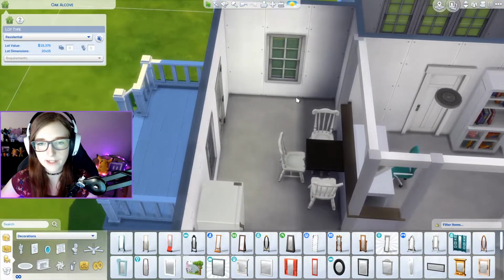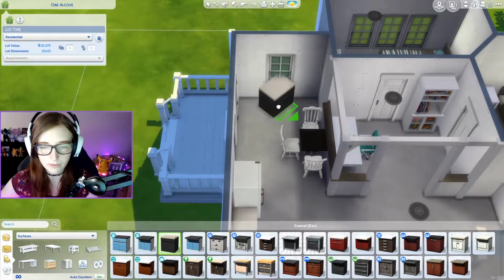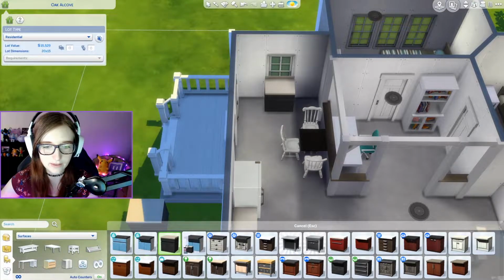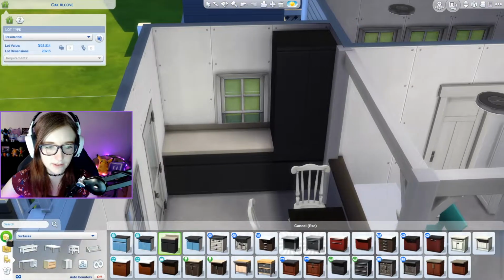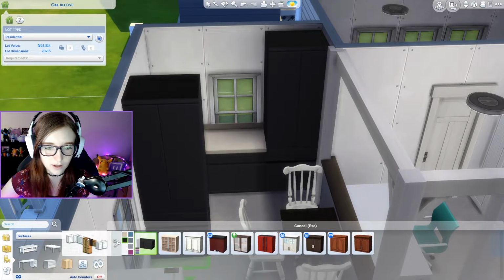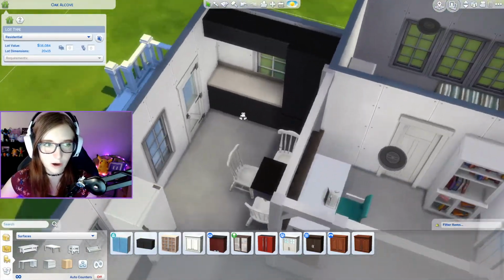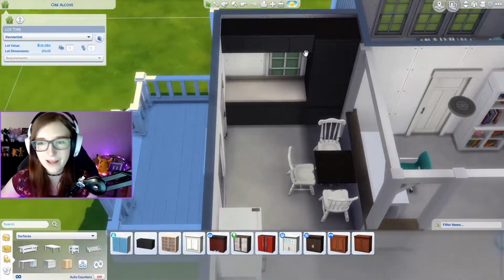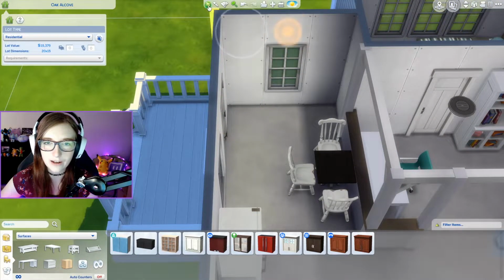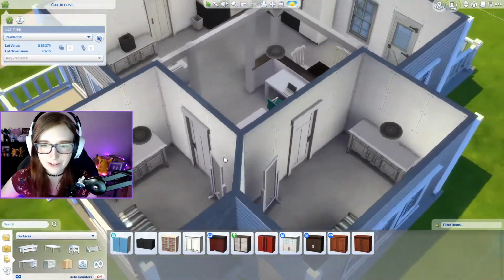Gosh, if I had more money, I'd probably make a breakfast bar back here. By that, I mean going back here and adding this in and then potentially grabbing some cabinets. Probably do something like this, and then you can add cabinets up top like this. Isn't that just kind of a fun little breakfast bar area? You could put coffee up here. It's just really fun to add that kind of thing to your builds, in my opinion. But woe is us, we are not thriving. We are not rich, so that'd be a fun add-on in the future for that house.